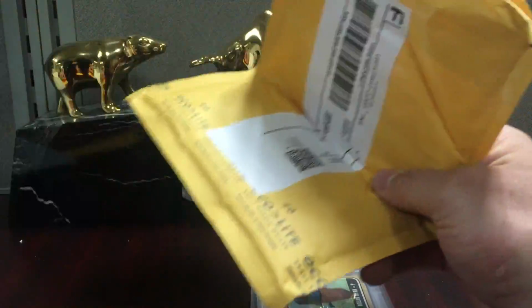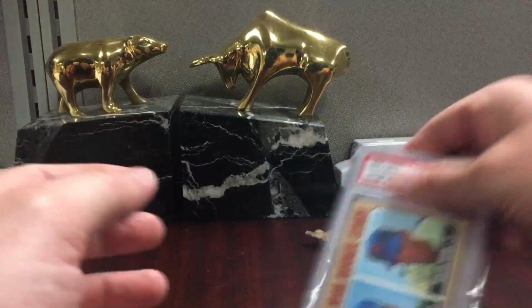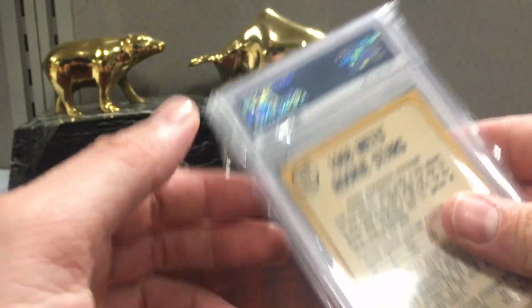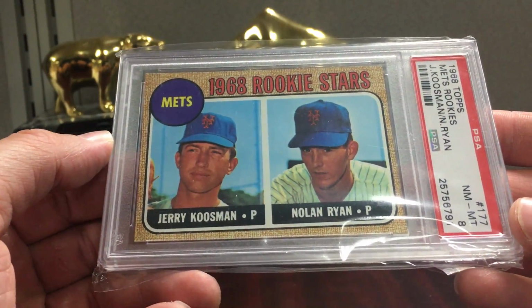No. Oh, okay. This actually isn't my card. This is for my investor, for his little portfolio of cards, but it's a really sweet Nolan Ryan. I think it was about 3,000.